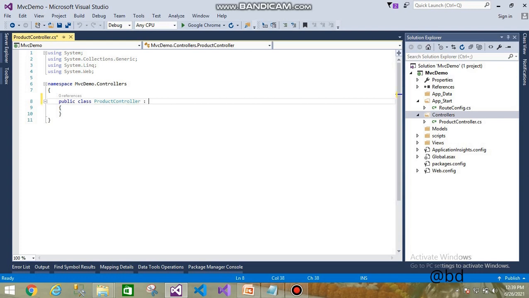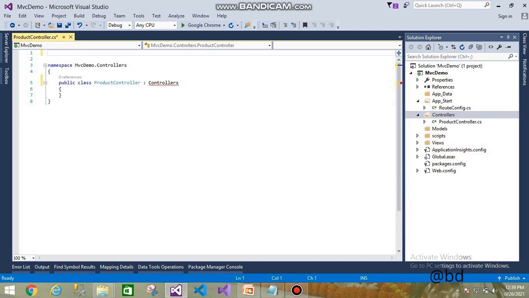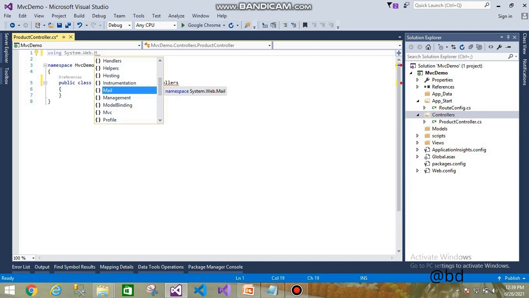So for that we have to inherit Controller, and we have to provide the namespace as using System.Web.Mvc.